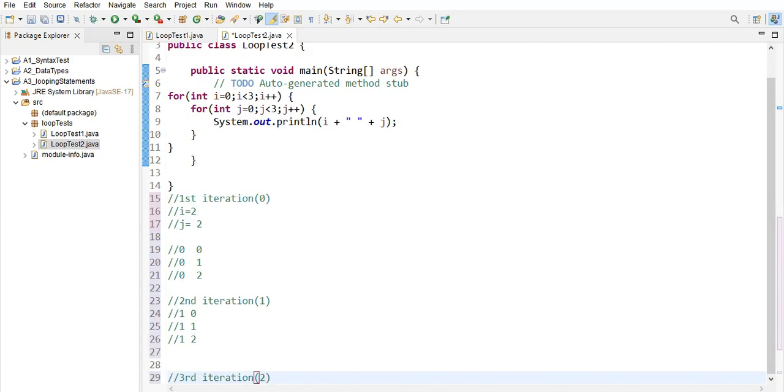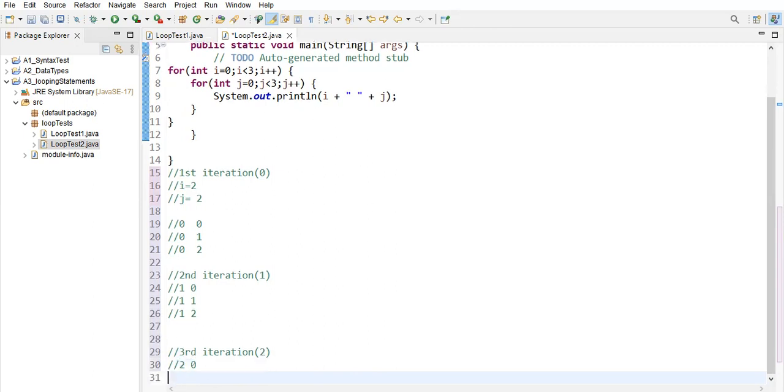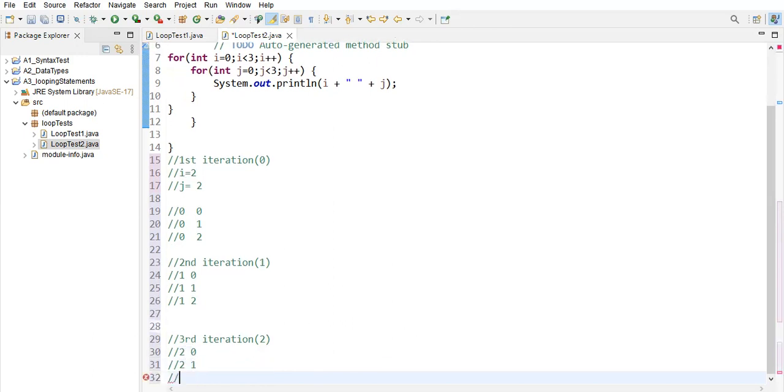This iteration is for 2. So here i remains as 2. Again j is equal to 0, 2, j is equal to 1, 2 and j is equal to 2.